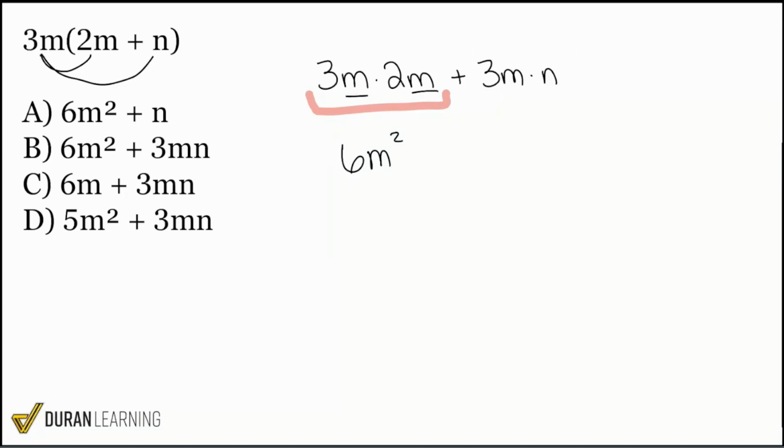Now up next, we're going to take a look at the 3mn. Well, there's nothing to multiply here. The 3, the m, and the n are all different. Those cannot be multiplied together. So we're just going to write 3mn, and that's it. All done. This one was a fairly quicker one relative to what we've been doing so far. But there we are nonetheless, everybody. There's the answer to that next one. Now, I hope you know that after every easy one comes a harder one. So let's go ahead and turn our attention over to the next practice problem.